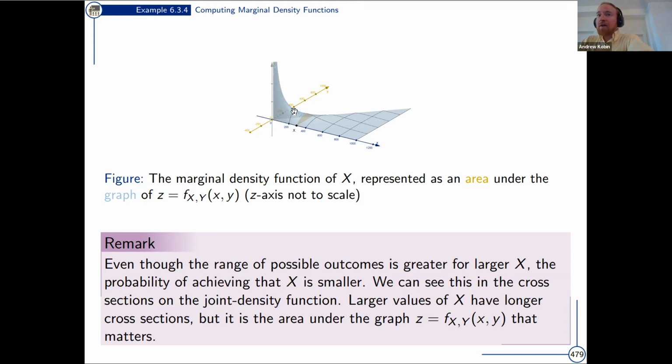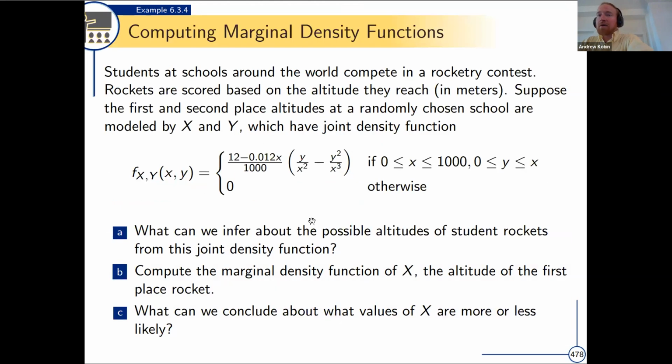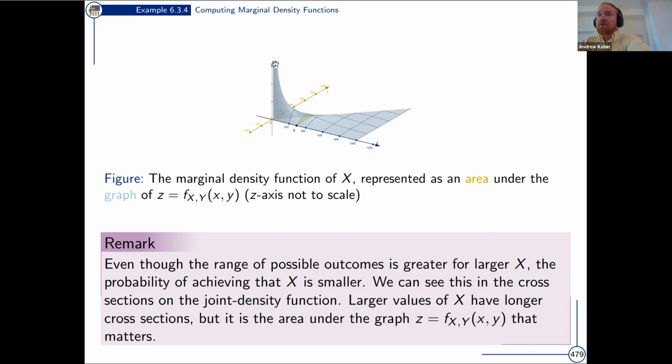And this is, if we graph the function in the previous problem, this complicated looking expression for x and y, as a two variable function, there's going to be an issue at the origin. There's really an asymptote. But the probabilities really flatten out as x increases. And you can see that with lower height on the density function, these data points out here, these possible first and second place scores, have much lower probabilities than the lower altitude scores.